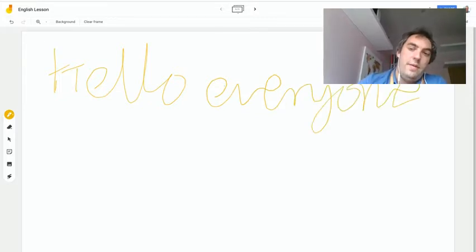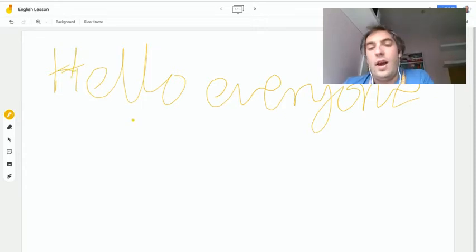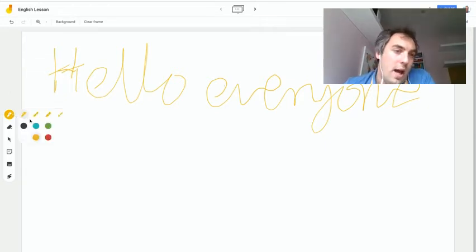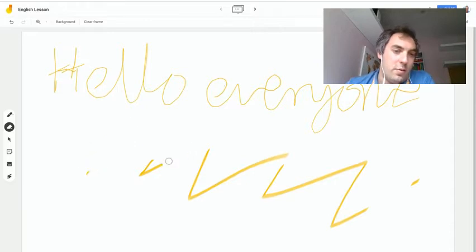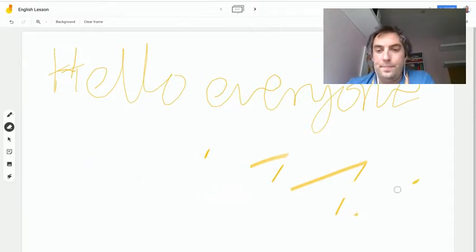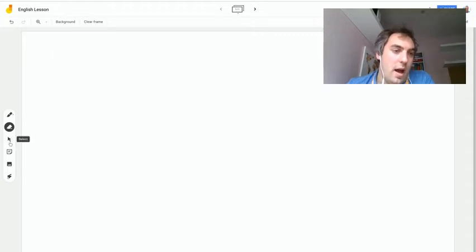If you haven't got a touchscreen device, you can use a mouse, but it's actually really hard. Sorry, that's awful writing. It's really hard to write with a mouse. But there's that tool. And then if I wanted to do a highlighter, I can do various bits and pieces, and I can change the colors, etc. Now, it might be you've made a mistake, so the rubber does exactly what you'd expect it to do, it just rubs it out. I'm just going to clear the frame now to speed it up for you.